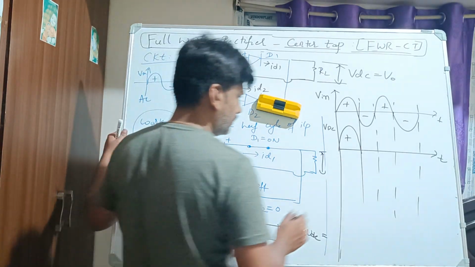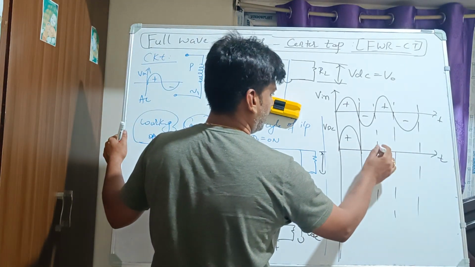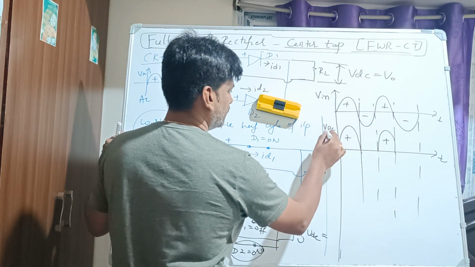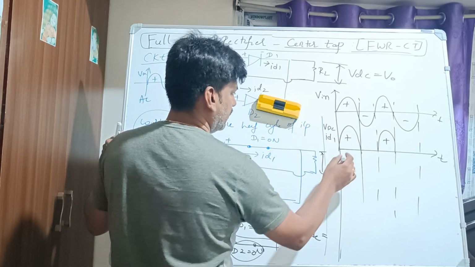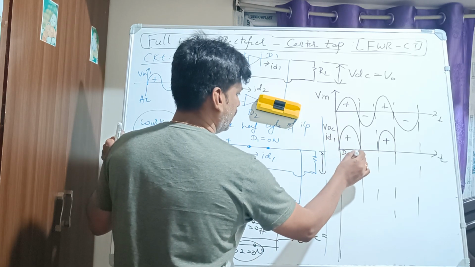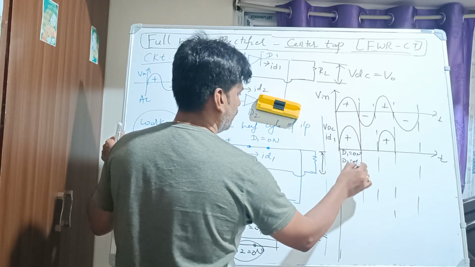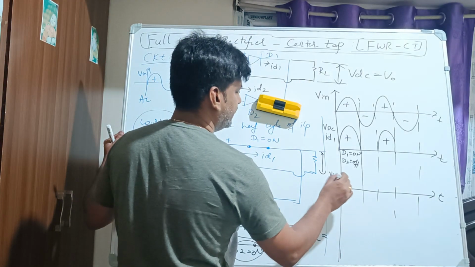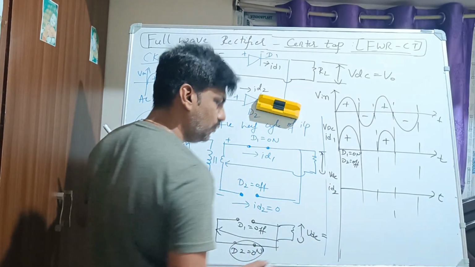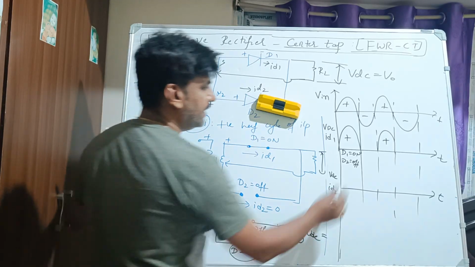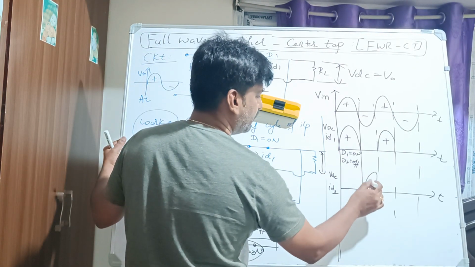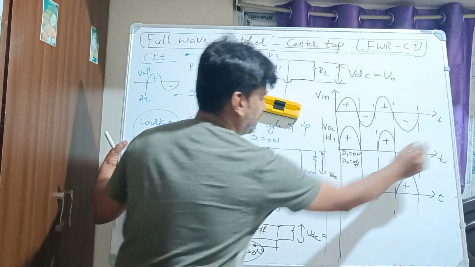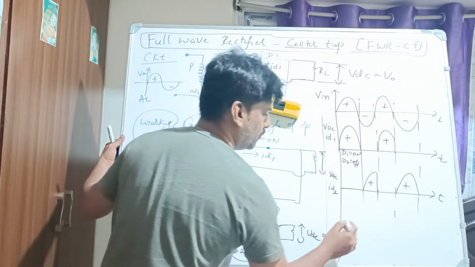So when it is positive, we can write like this, right? I will call this ID1. What is the status of the diode? Diode D1 is on and diode D2 is off. Next we will take one more one. What is VDC current when ID2 is conducting for the negative cycle? For the negative cycle it is conducting, so we should take it like this. For negative only it is conducting, right? So for the positive cycle this is the output, for the negative cycle this is the output, right?